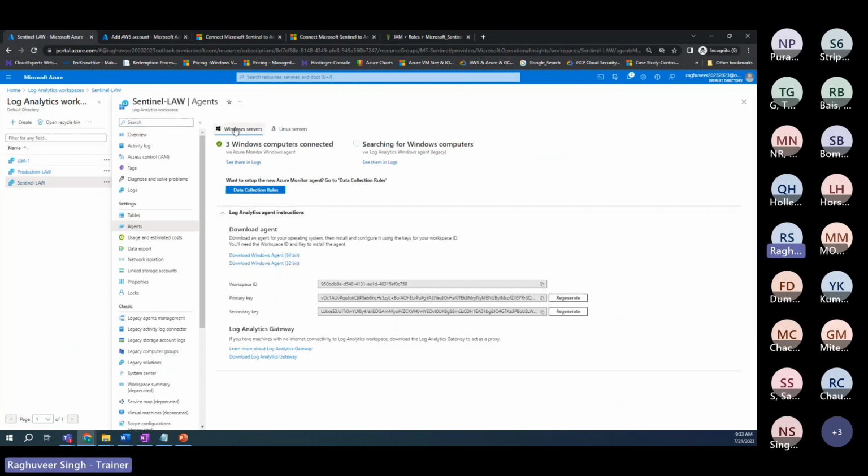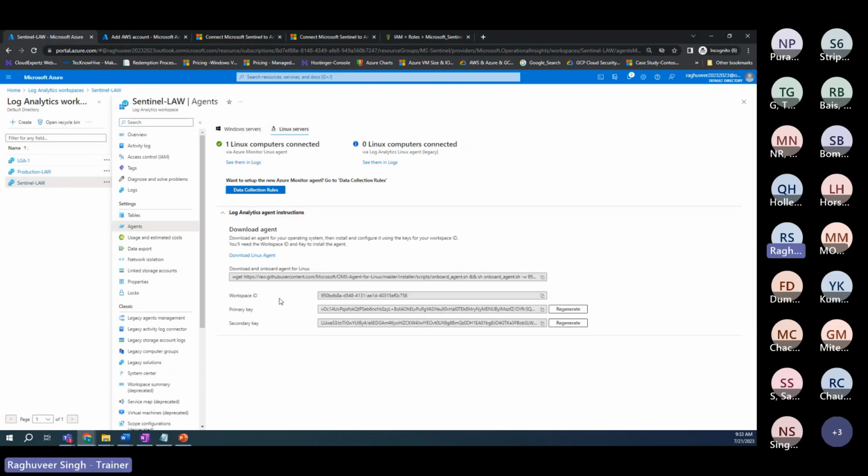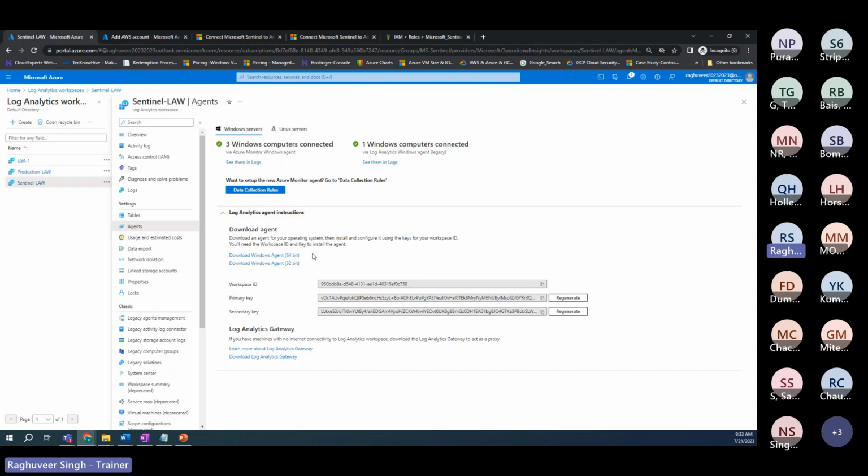If it is Windows, you need the agent for Windows. If it is Linux, you need this agent. Just get the agent, workspace ID and primary key, deploy the agent, and the logs from that EC2 instance will start to ingest into the log analytics workspace. That I can show you after the break.